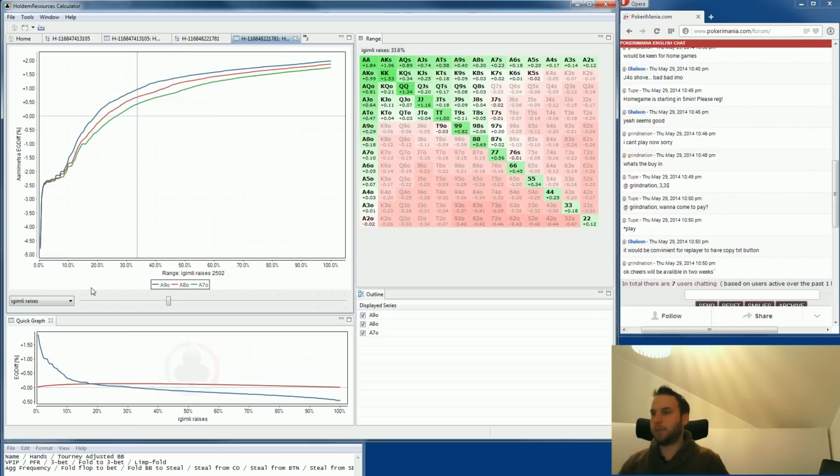And Kaleon, it would be convenient for the replayer to have that copy text button. Yeah, it would be really convenient, but I think it's way better than in Hold'em Manager 2, where you can't copy the text from the replayer at all, but you need to search the hand again.